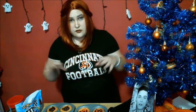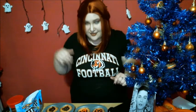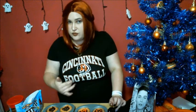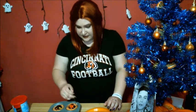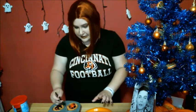So you load your orange cookies up with dark icing that looks black, and then you put some orange on top so it's orange and black Bengal cookies. And then once you have all the M&Ms on top, you're going to stick it back in your warm oven. You're not really going to turn your oven back on, but while the oven's still warm, you want to stick it in there so that the icing will melt on top as well as on the bottom where the cookie is. The chocolate on top has melted, so now you just use a fork to go around the outside of the muffin shape, and then it should just pop right out.